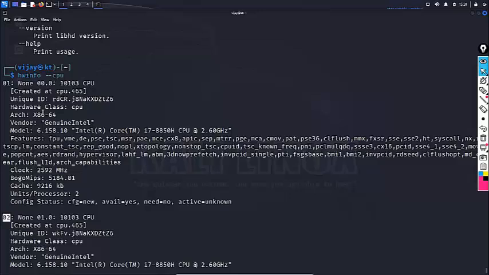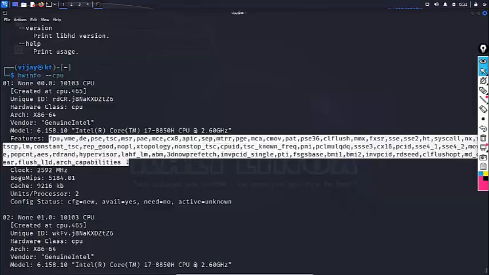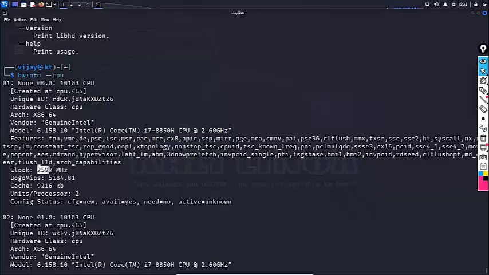Other information includes the hardware class CPU, architecture 64, vendor GenuineIntel, the model number of the hardware, and the features of the CPU. The clock speed is 2592 megahertz, cache memory is 9 MB, and processors are 2. The second processor's information is here.